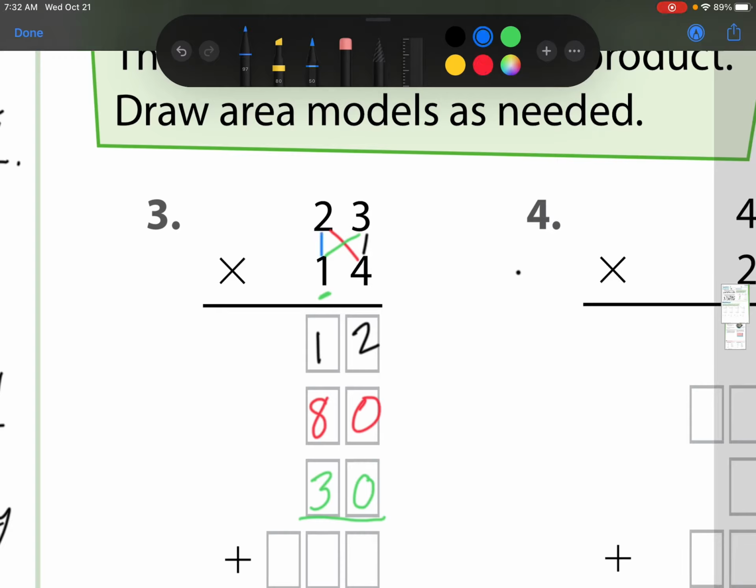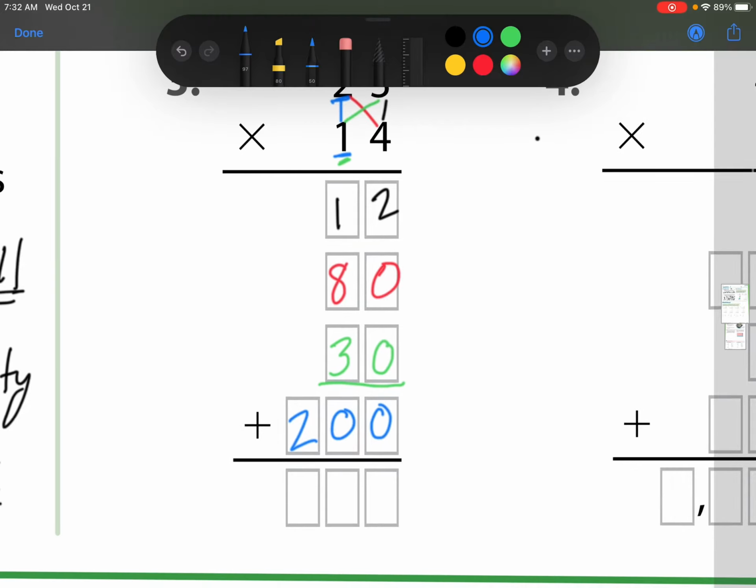And now our last one, 1 times 2. Well, remember, it's not just 1 times 2. This 1 is in its tens place value, and this 2 is in that tens place value. So I'm adding 2 zeros because it's actually 10 times 20. Now, what do we get when we do 1 times 2, though? We get 2. So now we add all these guys up. 2 plus 8 is 10, plus 3 is 13, plus 2 is 15. Regroup that one, and our answer is 322.